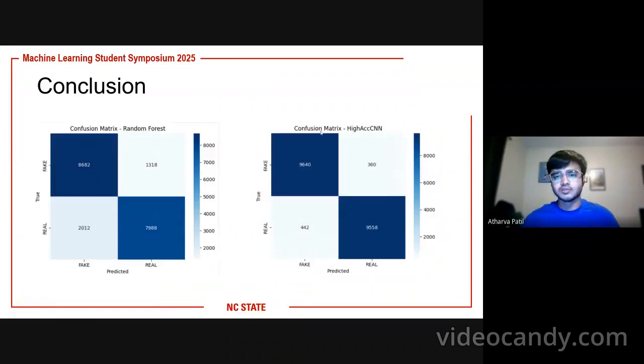Finally, this is the confusion matrix side by side. As you can see, the CNN model definitely outperforms the baseline, and its predictions are still well distributed over the classes, but overall improvement is observed.